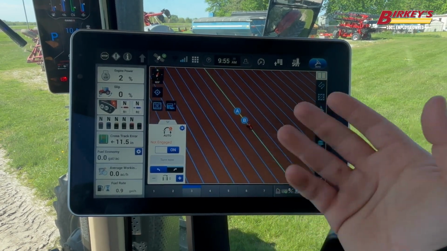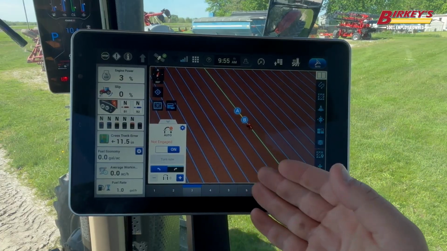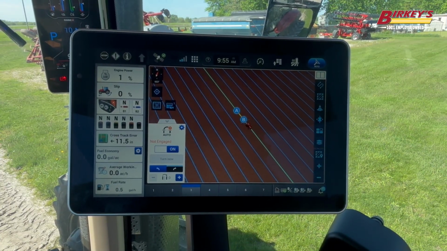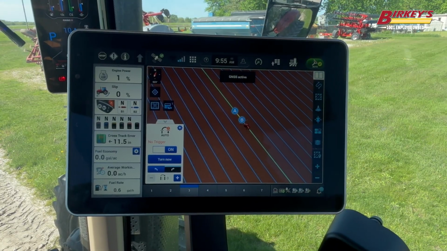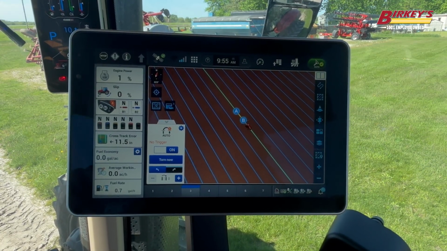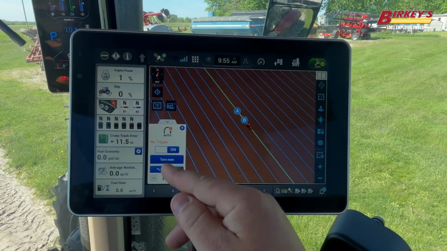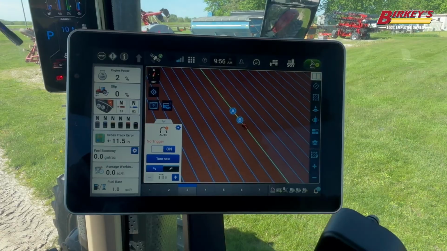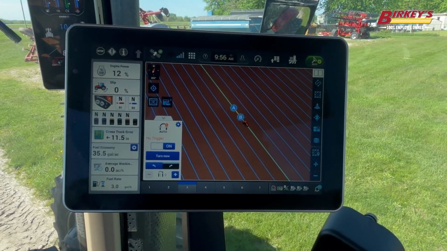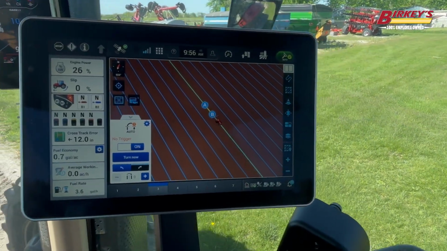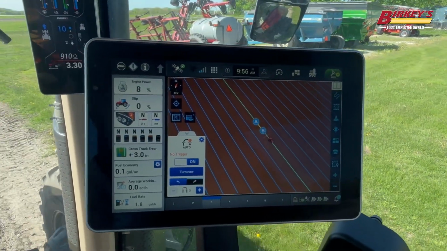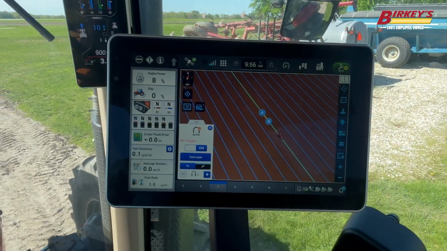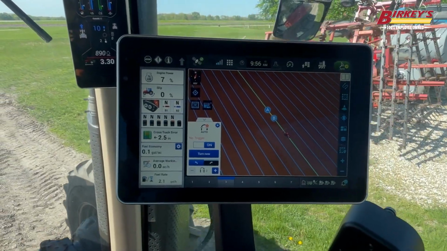And in a situation where we have no field boundaries, we have an AB line recorded, we will then go ahead and engage guidance on our line. And we're going to go ahead and move forwards to our point in which we wish to put our turn now trigger. I'm going to go ahead and move forwards. And again, this will all be situational based off of how you want to work your field.